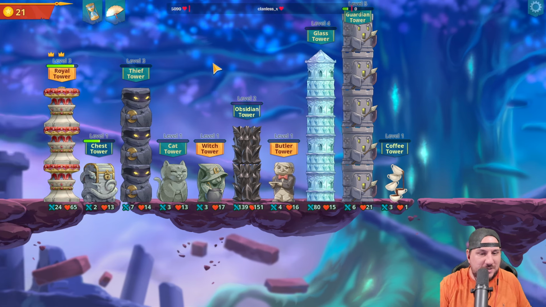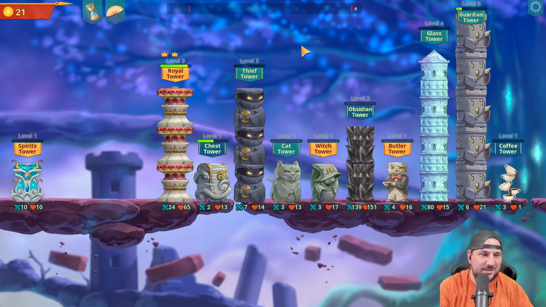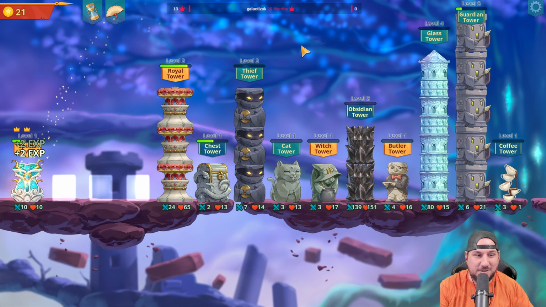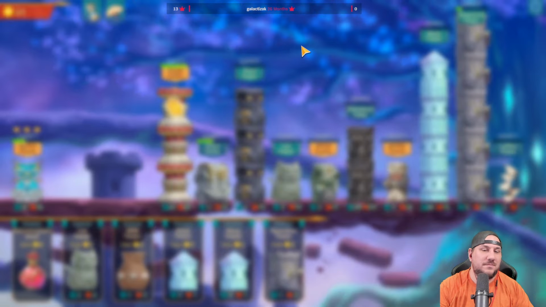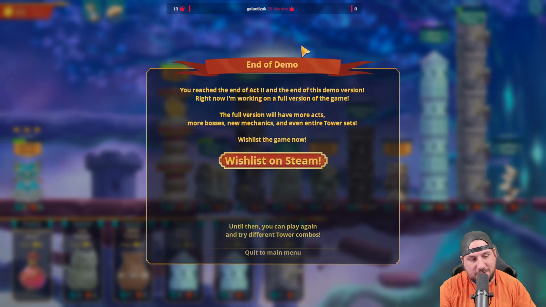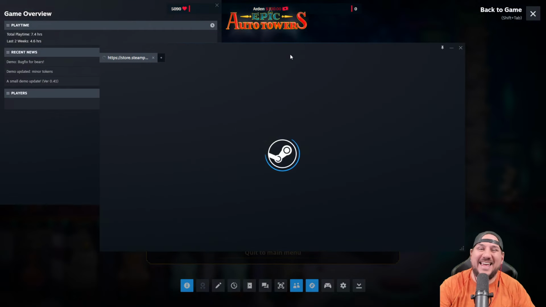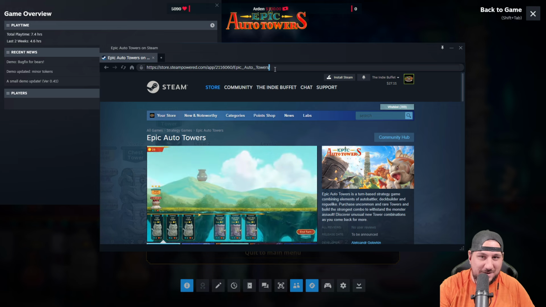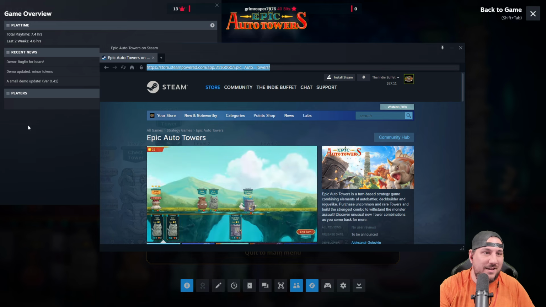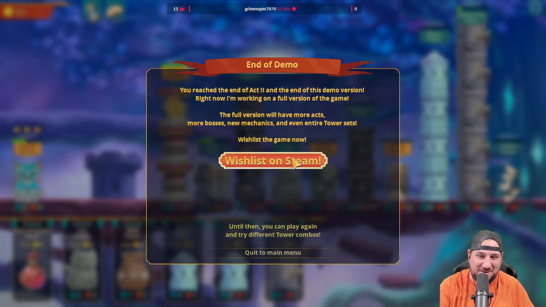So here's the next part. Here's stage 3. You ready for this? This is crazy. Get ready. Exactly. It's the end of Act 2. And that's the end of the demo. What? There you go. So you can play it yourself.